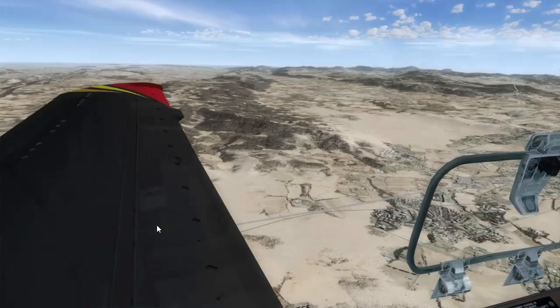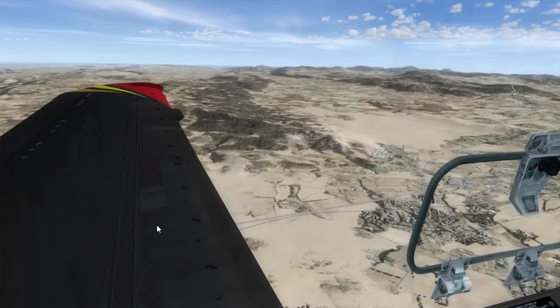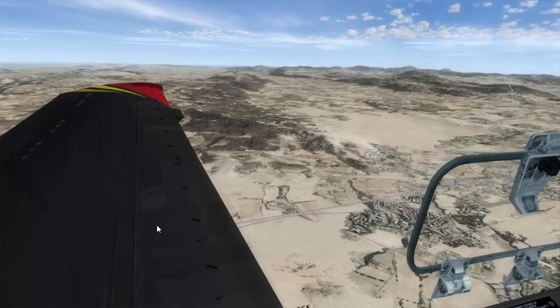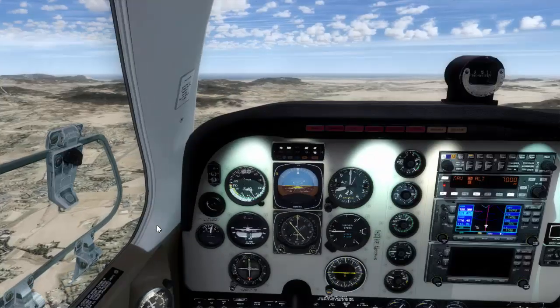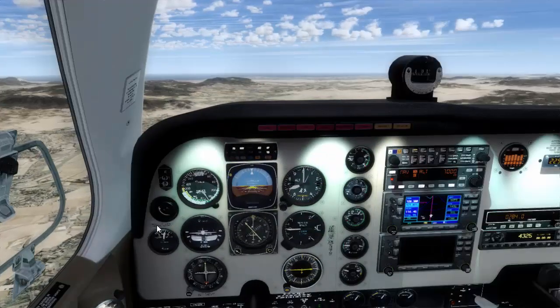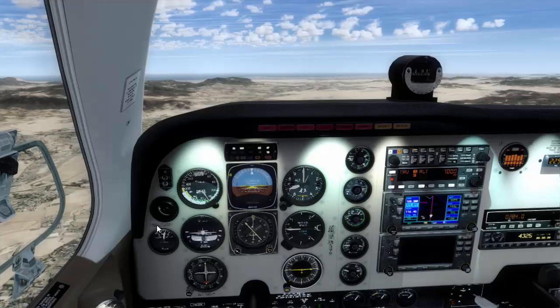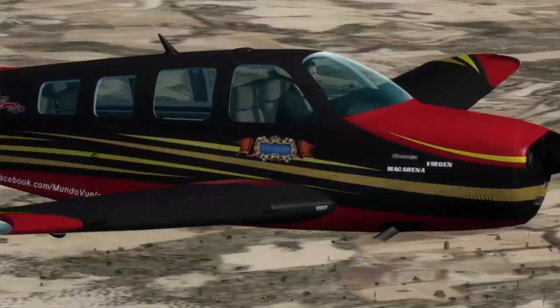By the way, we have a road there, and I bet you we have cars moving there, okay? Because on the ground we have people living their lives, and that is what is magic about flying a simulator, okay? That you see the animated grounds and everything like that.